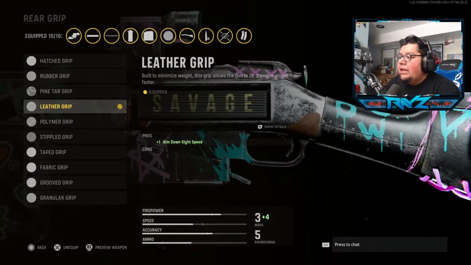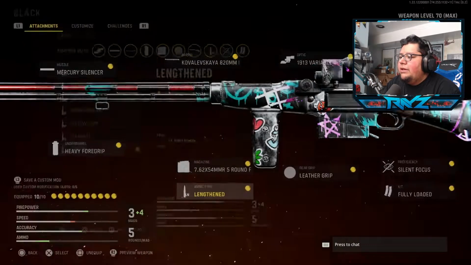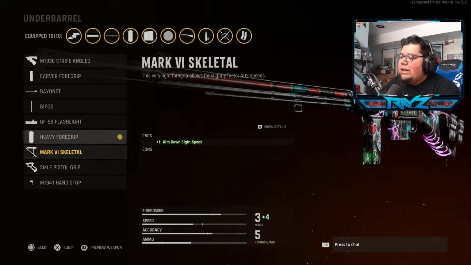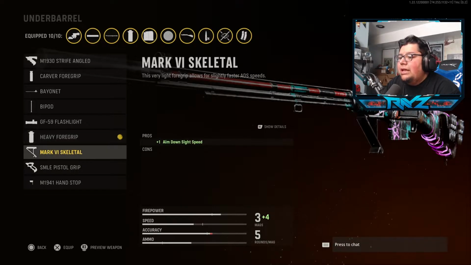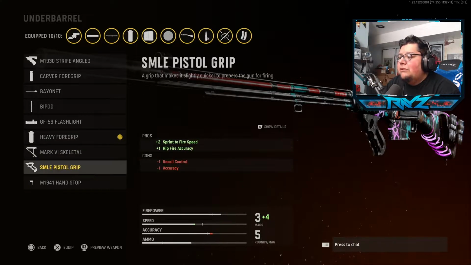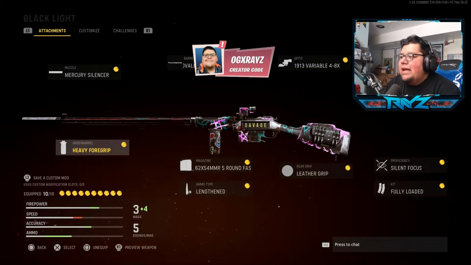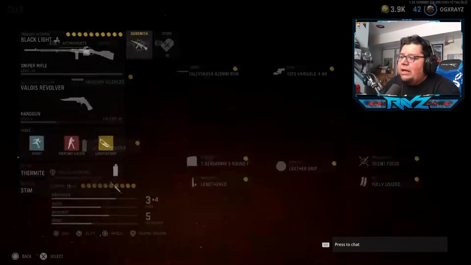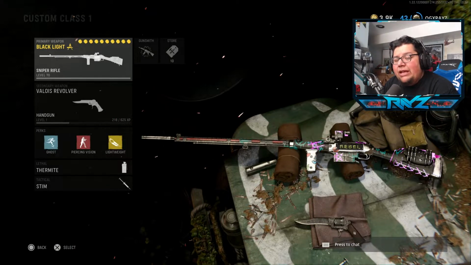Fully loaded, leather grip for ADS speed, the 5-round for quickness, lengthened, and then the heavy foregrip for aiming stability, recoil recovery, and walking speed. Now this one, I'd probably go with something like this because it changes the aesthetics a little bit, but not horribly. I'd probably go with something that'll let me ADS a little faster or give me a little more flinch resistance, so we'll see. But we'll leave everything as is for now, not change anything, and then if it feels weird, we'll start swapping out some of the attachments. But there's the rest of the class setup. Let's go ahead and jump into a game and see how this thing performs.